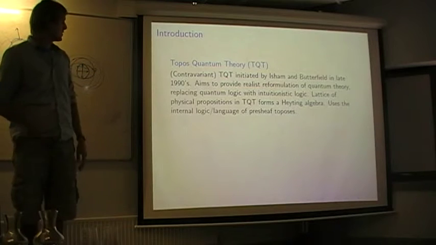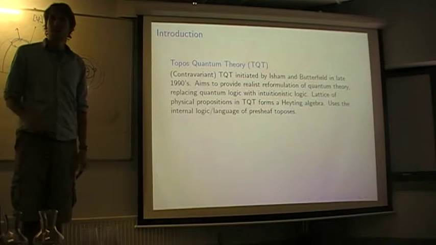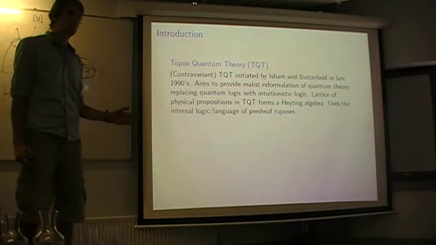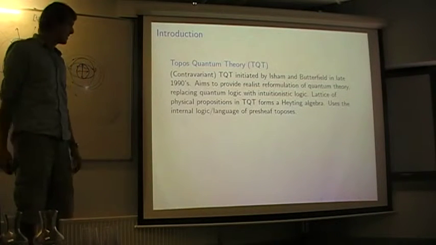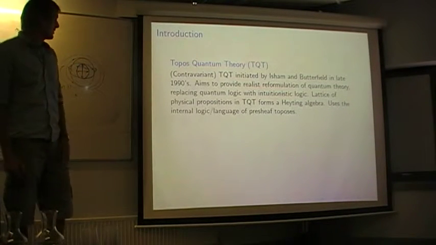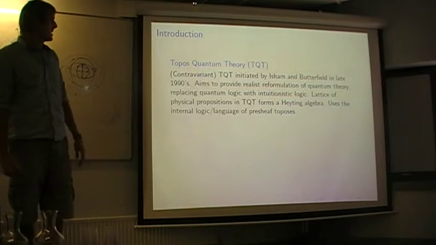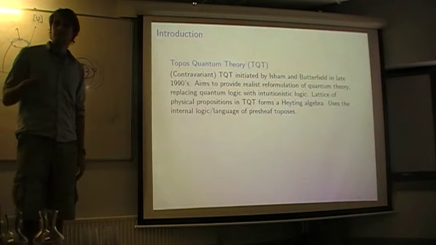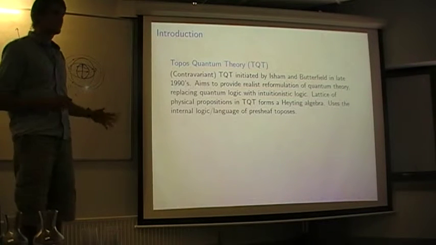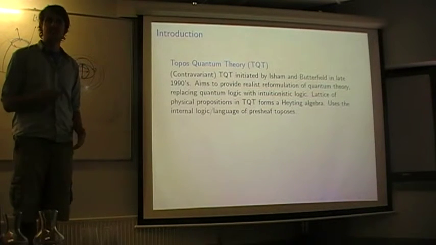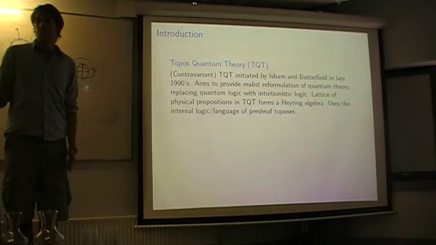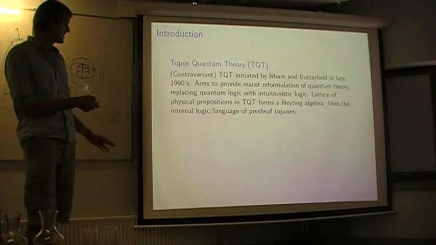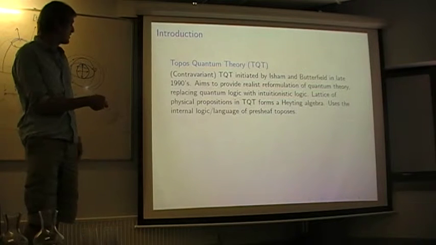So the first one is topos quantum theory, specifically the contravariant approach. It goes back to papers by Isham and Butterfield in the 90s, who gave us a new statement of the Kochen-Specker theorem and all of this kind of stuff. People like Andreas Döring and others developed this and argued that if you use topos theory in a suitable way, you can get a nice realist reformulation of quantum theory. Specifically I'm interested in the logical aspects: they argue that this gives you a natural intuitionistic quantum logic that somehow improves on the original quantum logic setting in various ways. So that's the first approach I'm interested in.